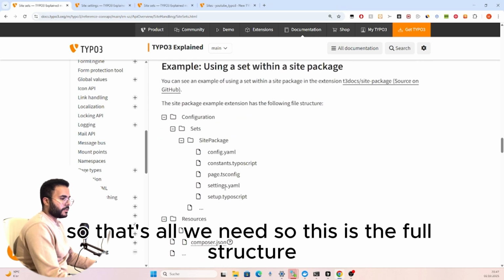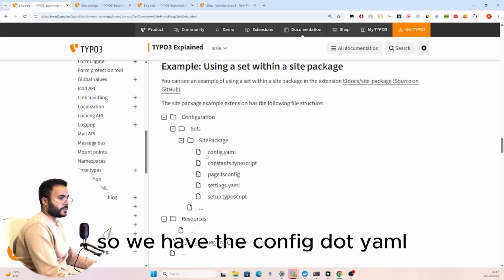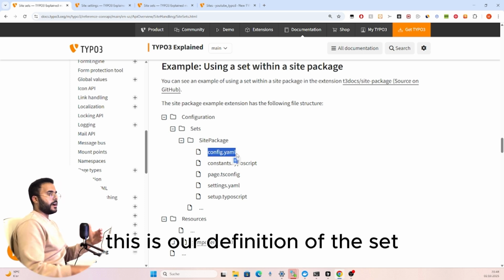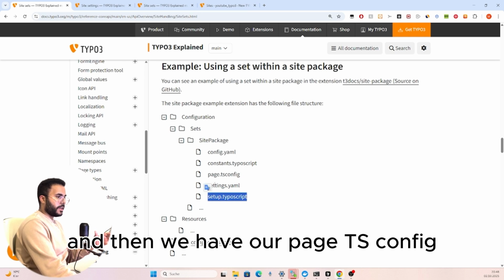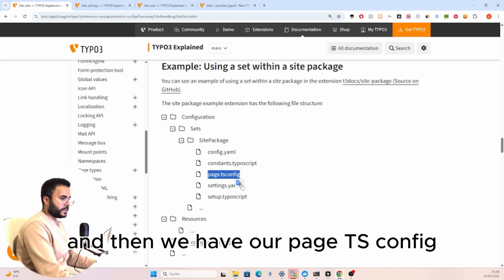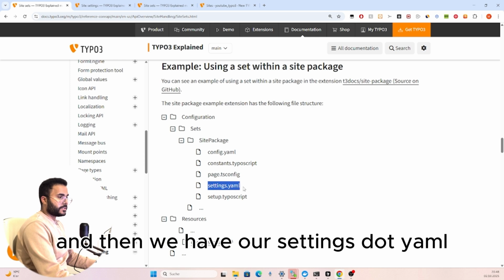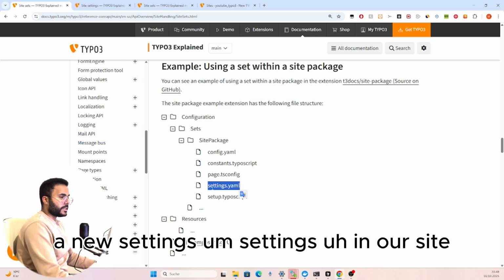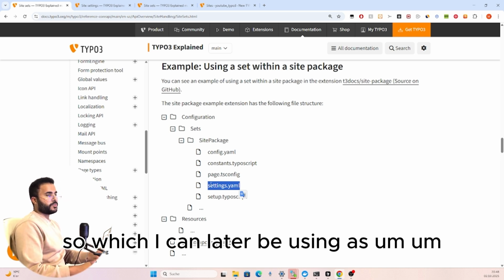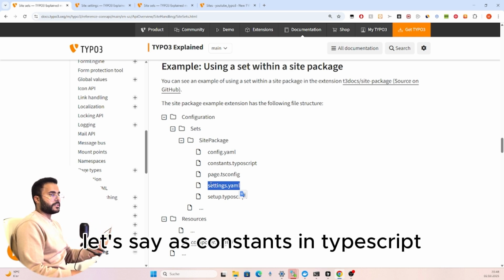So this is the full structure. We have the config.yaml. This is our definition of the set. And then we have our TypoScript, and then we have our page TSconfig, and then we have our settings.yaml. This is when we want to override or create new settings in our site, which I can later be using as, let's say, constants in TypoScript.